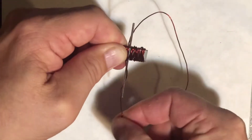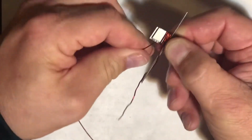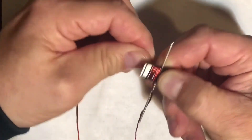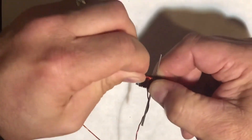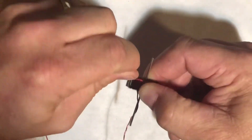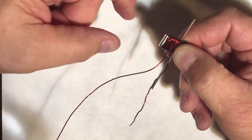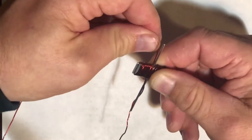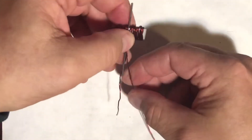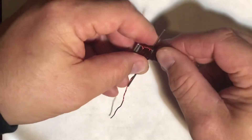I'll make it straight later — I'm just trying to keep it out of my way. Then I'm going to use my other hand, being careful that this stuff doesn't come up and hit me in the eye. One, two, three, four, five, six, seven, eight — not too tight now, because if I do it'll squish down and push those out. Come back up and then go across to the other side. The reason we're trying to get about the same number of wraps is so that this thing is balanced — it's got to spin hundreds of times a minute.